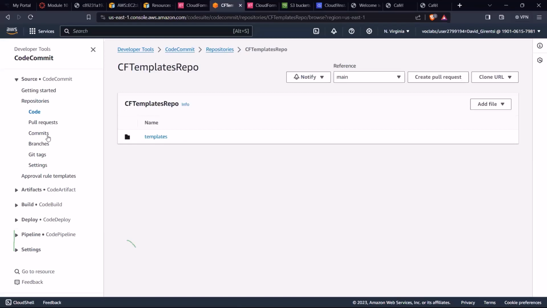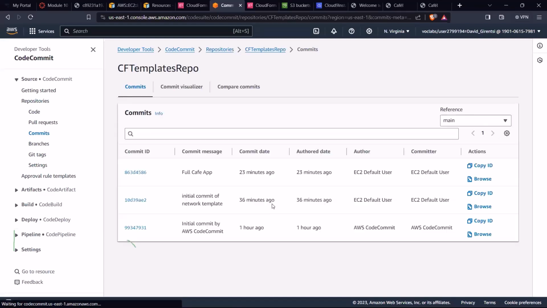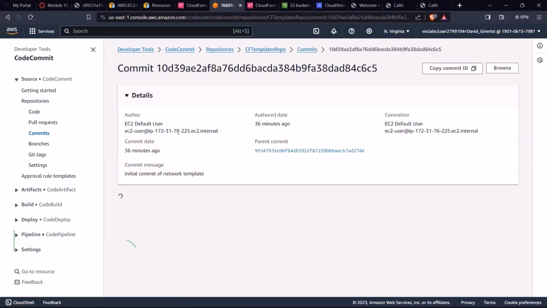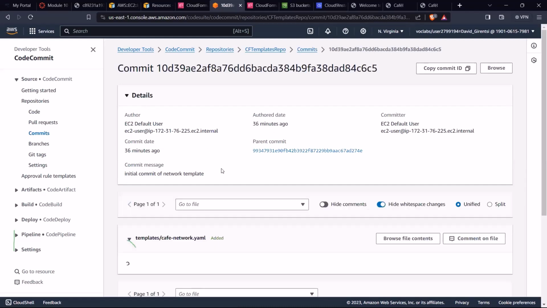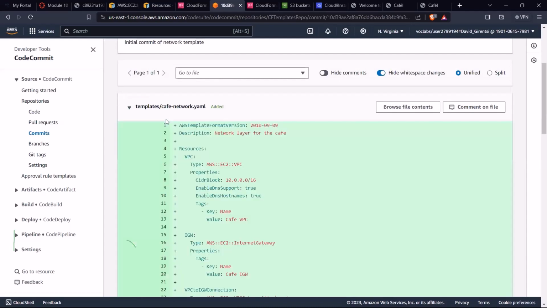So I click on the repo and then I'll go to commits. Let me select just one, any of them. Here we see details, including the user, the authored date, and the person who committed it. When I scroll down, oh, this one is not opening.